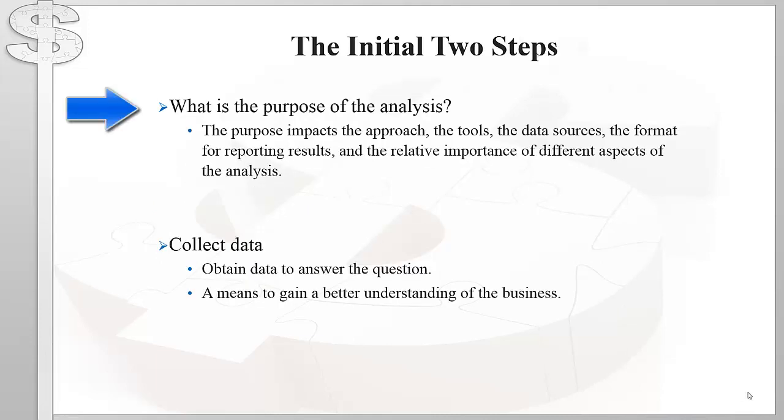The first step is to define the purpose of the analysis. Why are we even doing this analysis? Are we an equity analyst? Are we a credit analyst? Are we on the sell side? Are we on the buy side? The purpose of the analysis affects many things, such as the research methodology, the data sources that we want, and the reporting format of our results. At this stage, it's also very helpful to know your audience and to compile a list of questions that we want answered through our research.